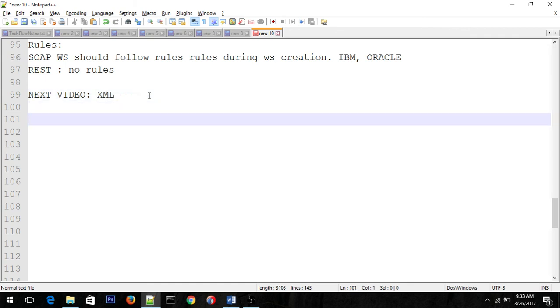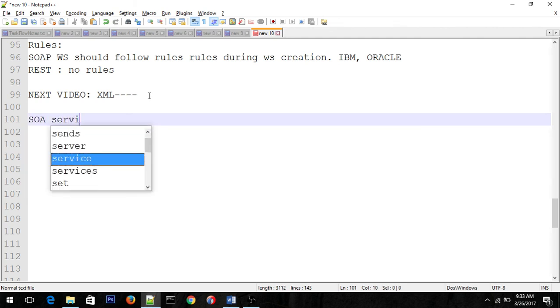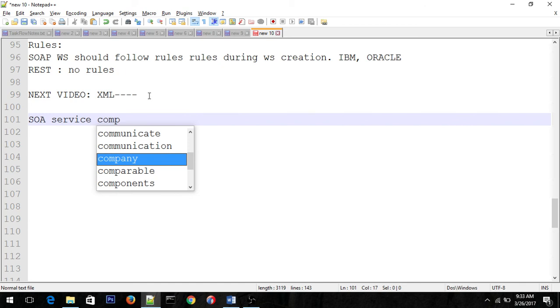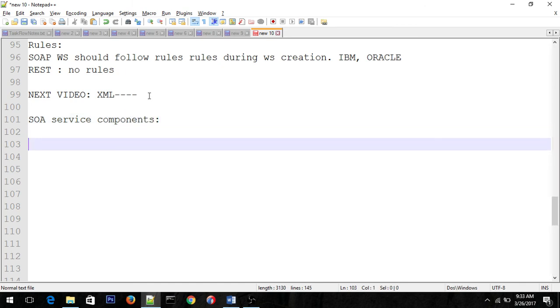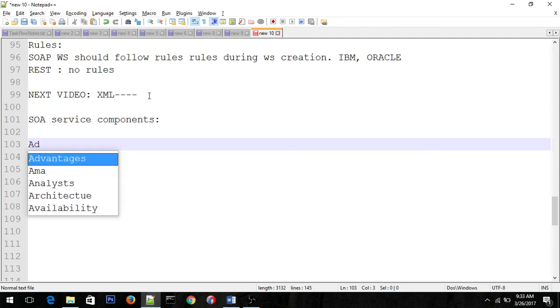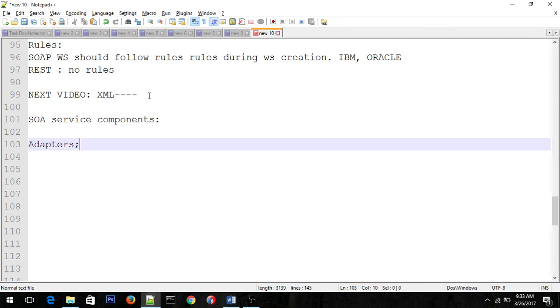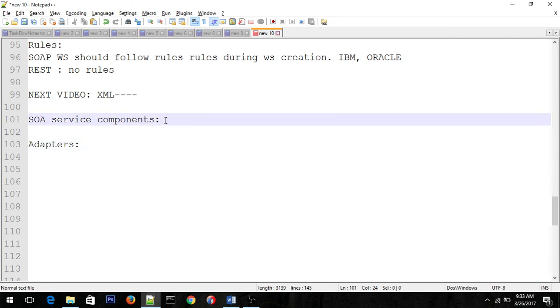Next we'll see that in SOA we have some components: service components and adapters. I'll just put the data over here.